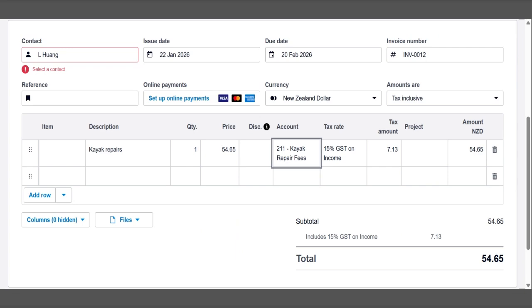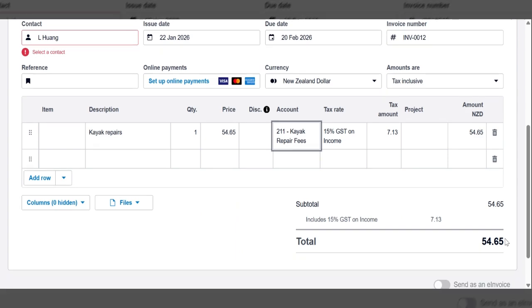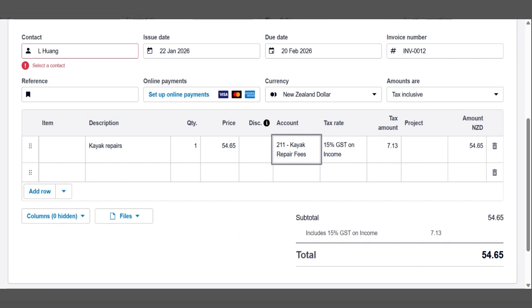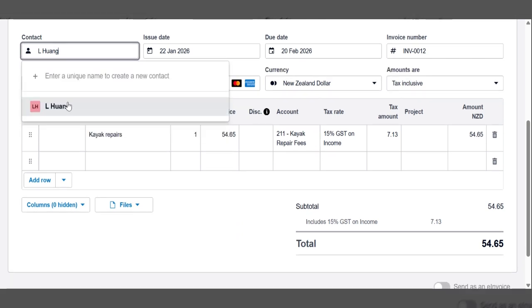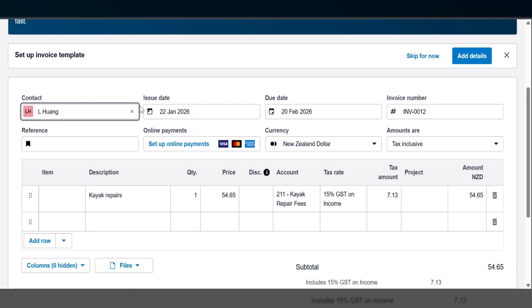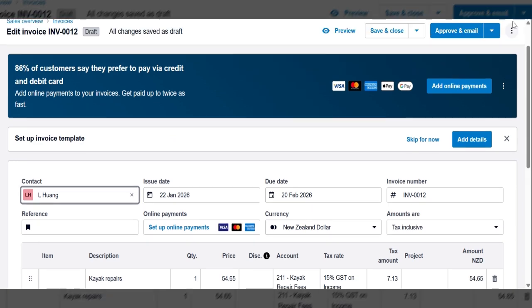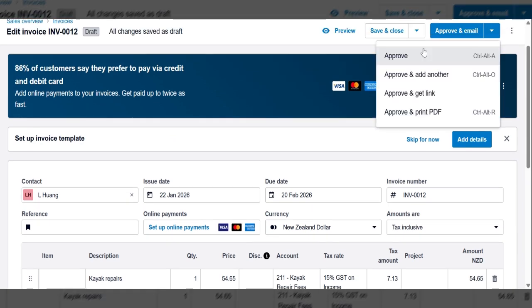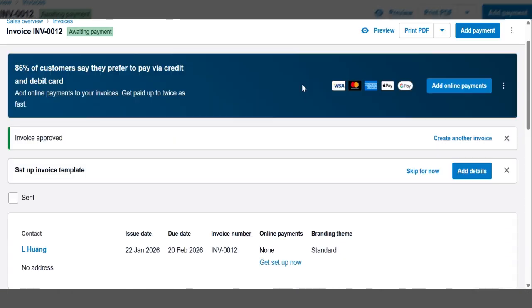You can see that if we leave that tax inclusive, the amount will always be $54.65, and Xero automatically calculates the GST of $7.13. Once we're happy with that, and just make sure we click on that one, great. Anything that is showing up with a red light means I haven't saved it correctly, so that's a good one to know about. We're going to head into the arrow there and click approve. So that is any of our sundry or extra charges in Xero, and how to add them to invoices where you are selling a product, where you are purchasing a product, and how to do them on their own. Awesome.